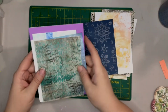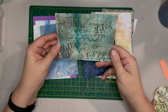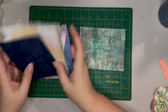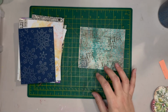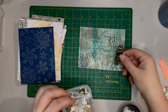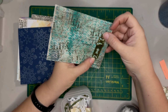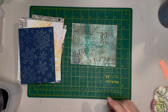All right, let's start with this one. I think I may have done this on a video. Possibly, maybe, I don't know. But let's start with this guy and see what we've got. The problem is I'm starting to get to the dregs of what's on my desk for decorating wise, so we may be delving into non-desk items for that. Let's see, maybe we can use some of these keys that were done on one of my other videos. I'm just not quite finding the right piece to put them with, and I don't think this is it either. So they're going to continue to sit on my desk. Let's see, what else do I have over here?